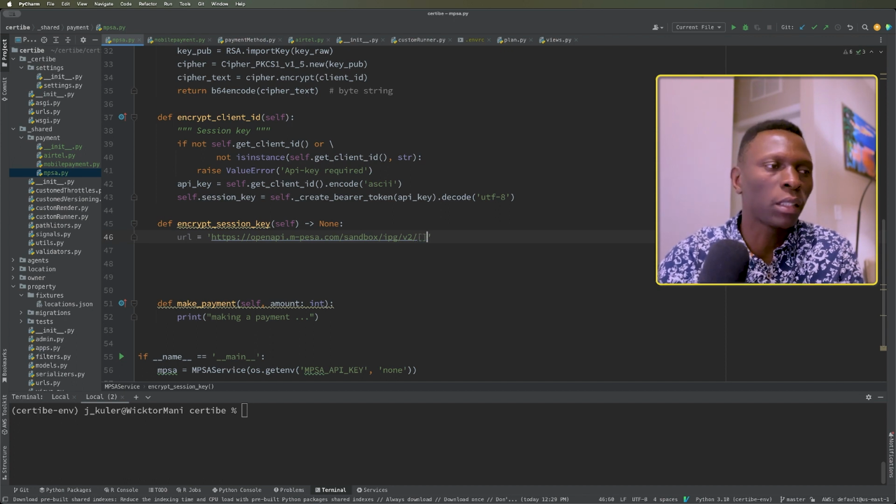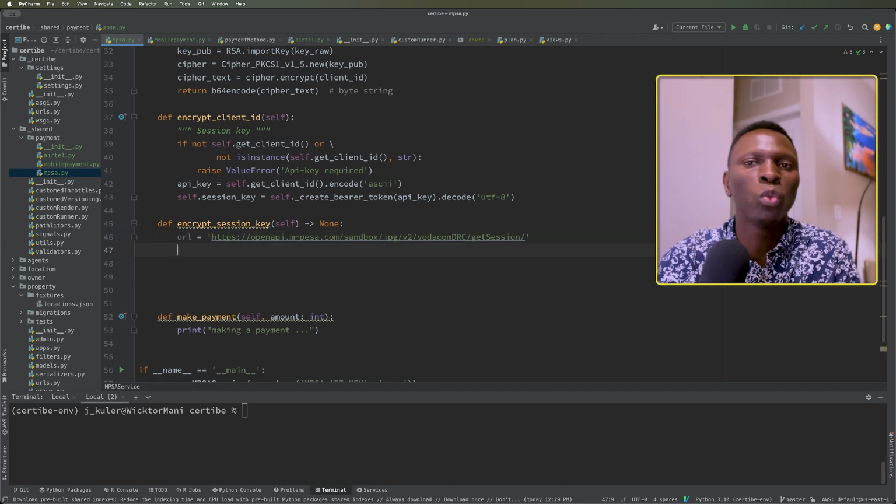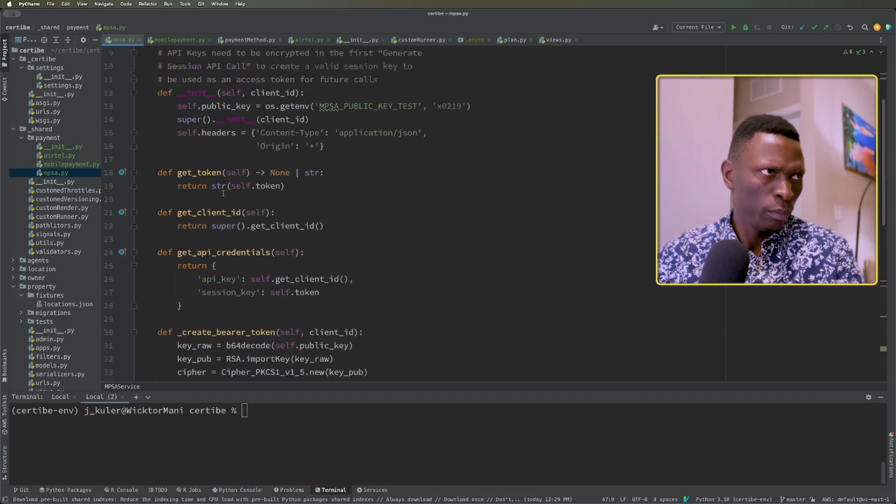Now the markets, we need to replace the markets. The market is going to be the country where the application has been registered, and our market will be vodacomDRC/getSession. That will be our URL. Now we need to issue the HTTP request.